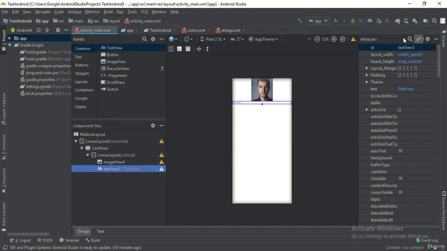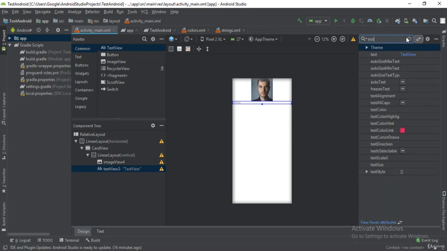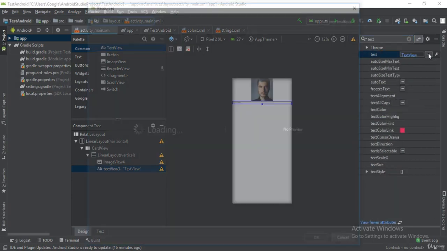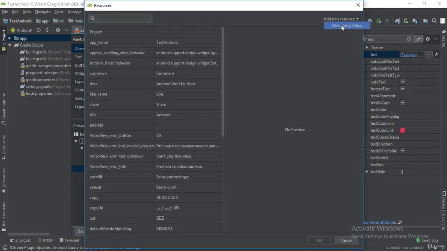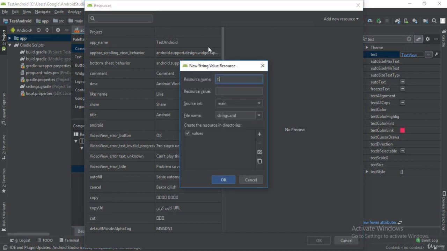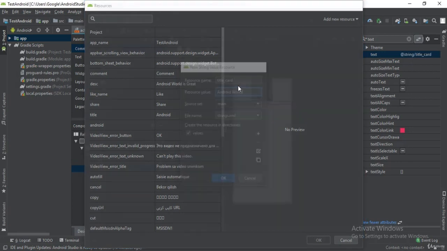I'm going to change some of the properties related to our text view. For example, the text here should be title_card, and I'm going to make it, let's say, Android World.